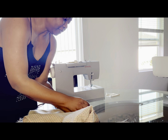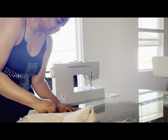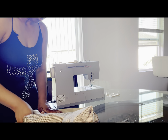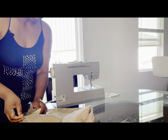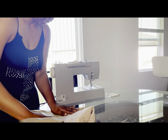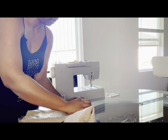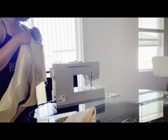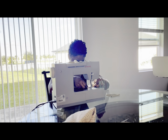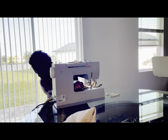I might have to make a waistband because the skirt is not going to have any waistband. So I'm just marking it, and I'm just going to do the stitching here. It's not going to be anything perfect. I'm not taking out the lining or anything because it's just something really quick and fast, right? All right, so I've already pinned it up to how I want it, and I'm just going to stitch it down. And as I said, I might have to make a waistband for it because there's just no waist to it, okay? All right, let's get into it. As I said before, it's not going to be perfect.